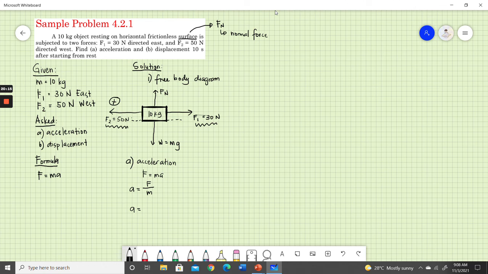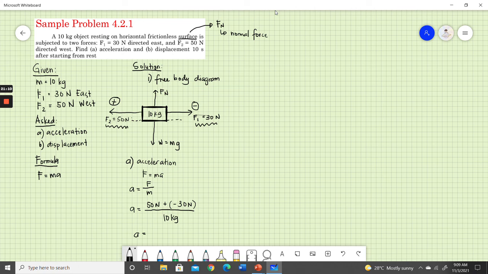Then the forces we consider are the forces acting in the horizontal direction. So all the forces acting in the horizontal direction are F1 and F2. We chose F2 as our positive because it's directed towards F2. Therefore, F1 is in the negative direction. So the sum of all our forces is positive 50 plus negative 30, so that would give us 50 newtons plus, so you won't get confused, negative 30 newtons, divided by the mass of our object, which is equal to 10 kilograms.